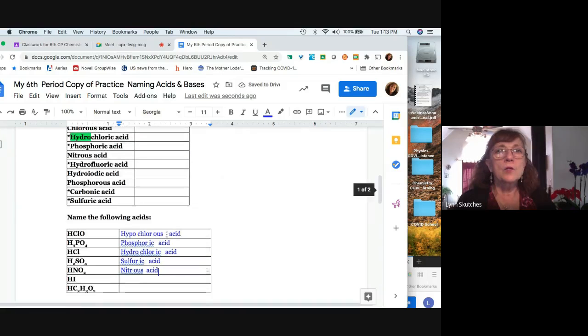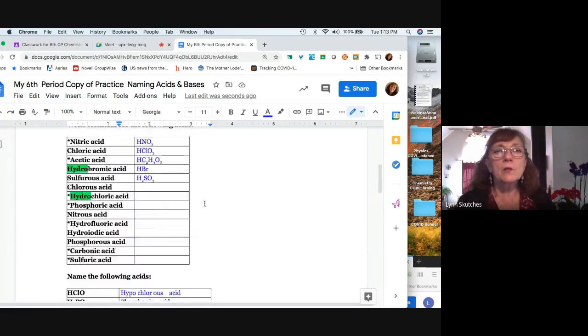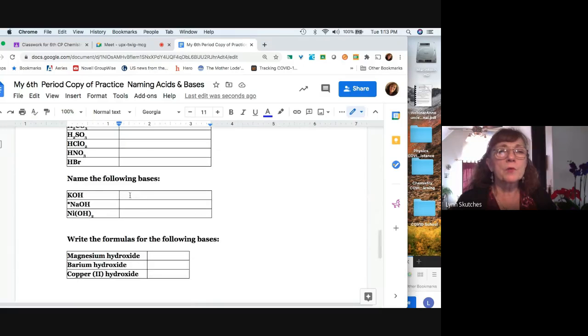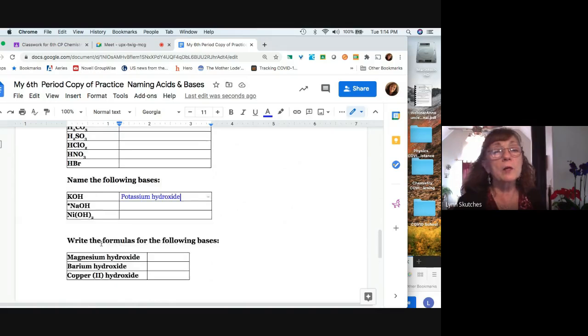Questions on the acids? Just getting used to the little rules. Right, and then the last 6 are really simple. They're just naming the bases. And again, the base, we just name the metal at the front and hydroxide. So K is for potassium. And OH, of course, is hydroxide. Down here, the Roman numeral 2 tells you which copper, so you know how many hydroxides. And then you have to figure out the charge on the metals that they don't tell you because they always have the same charge.